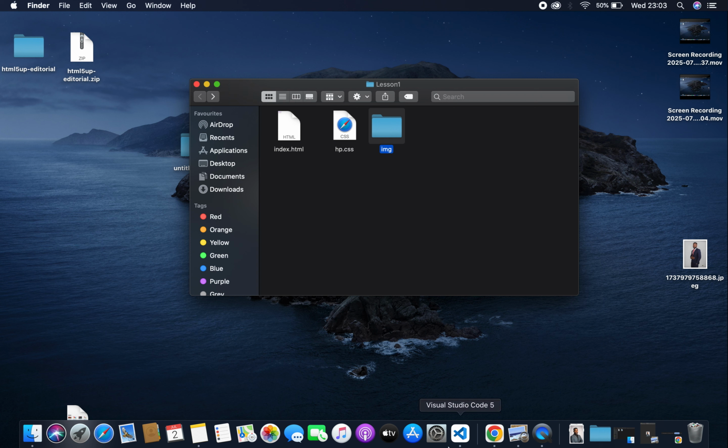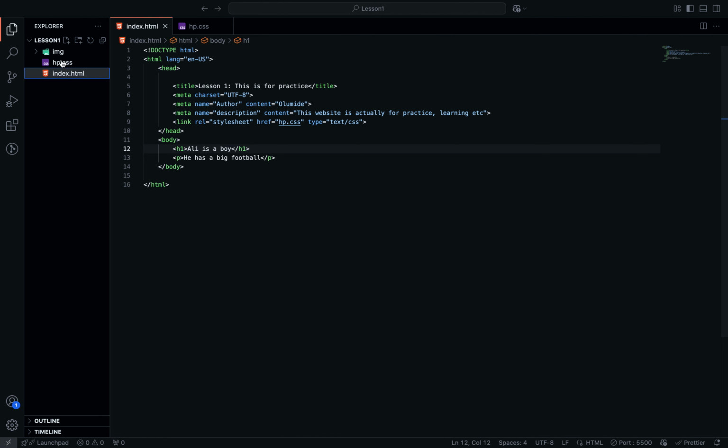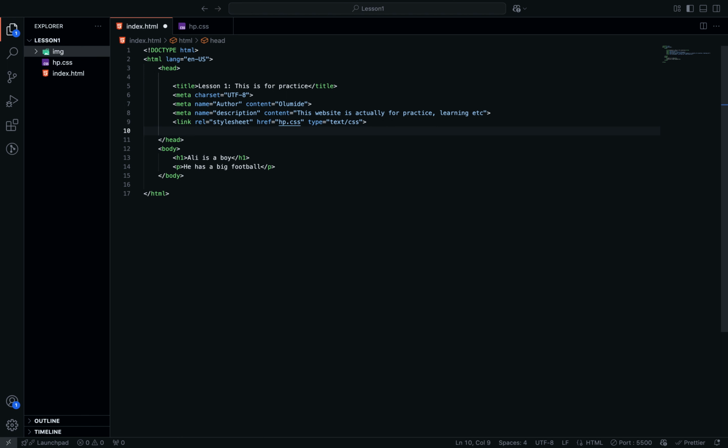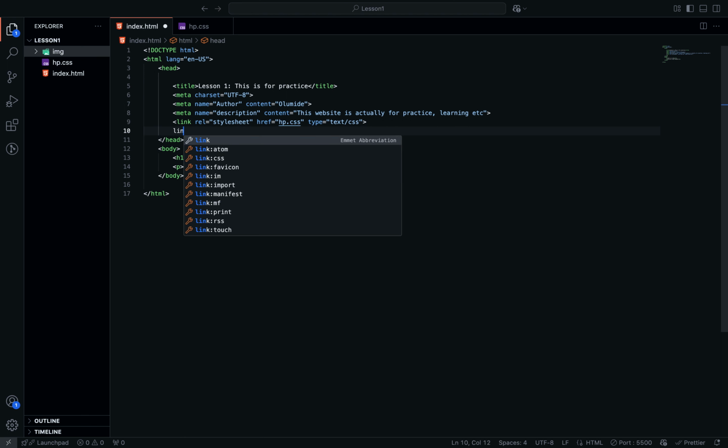So let's go to our VS Code. You see it already appears here, img, and inside img you have fav.png, the one we just edited, downloaded and imported. Back in the head section, I go to another line and type link again.